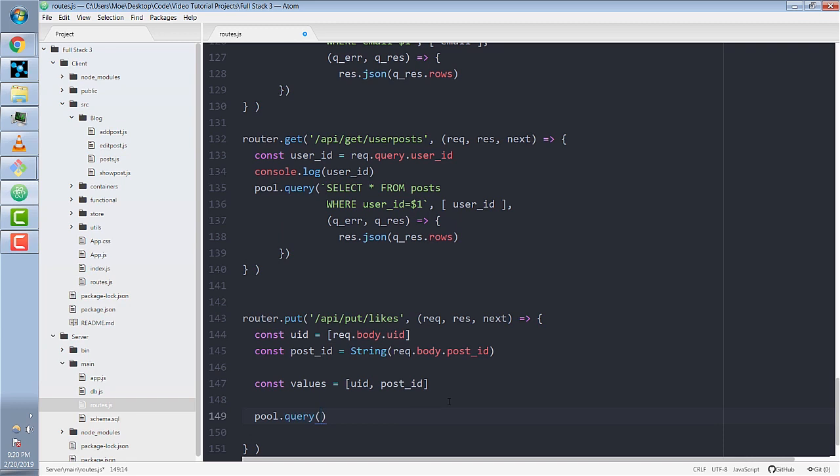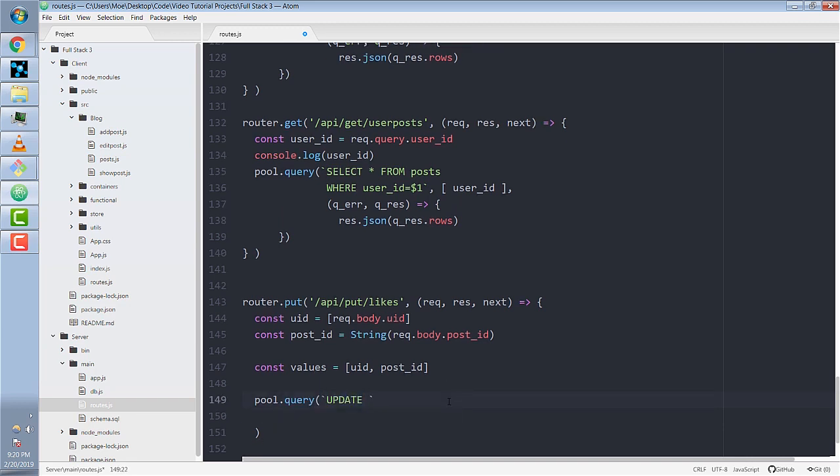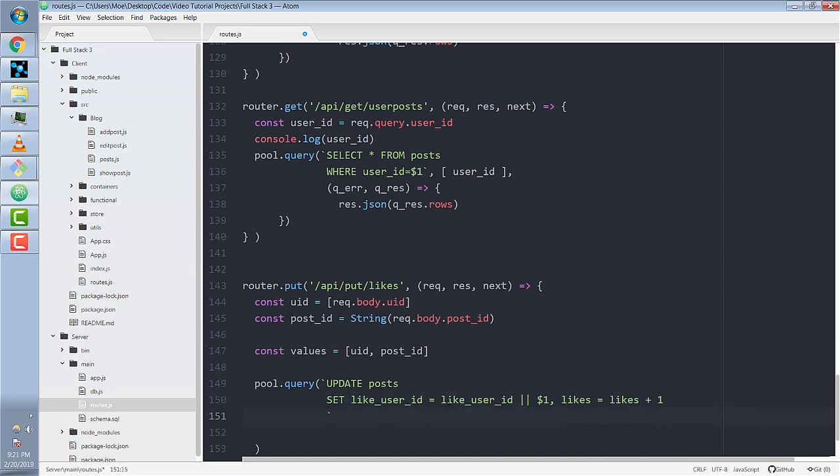And then let's now do our SQL queries. So we're going to do UPDATE posts, because again, it's a put request. And then we're going to SET like_user_id = like_user_id || $1. And this double line means we're concatenating the array, because remember, like user ID is an array. So we have to concatenate to add the user ID to the array, and then comma, likes = likes + 1, and we're just doing a simple increment of likes.